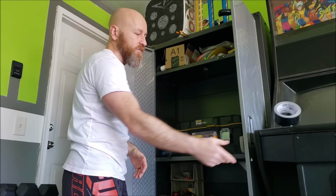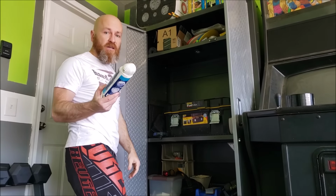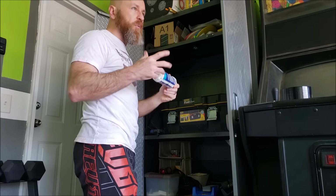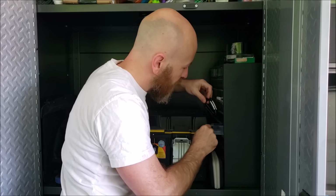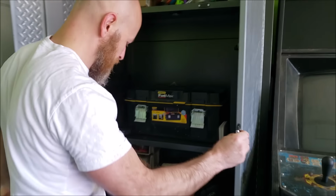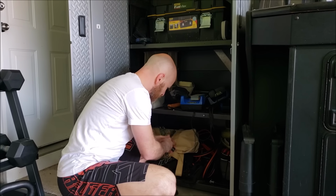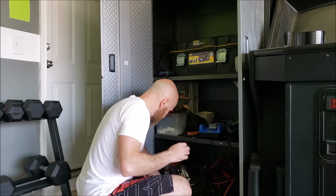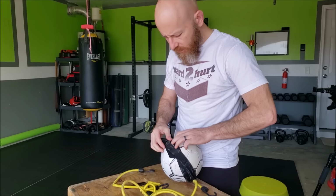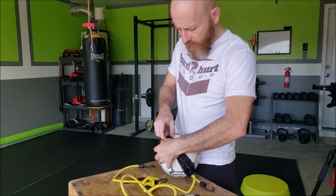We're going to use Maddox's old size 3 soccer ball from when he was in rec league. You can use any kind of duct tape. I use black because it's just cooler. Rope. Did you bring any rope? Some sort of rope or strap, like these nylon straps here. Some carabiners. You don't have to add carabiners because the rope or straps will be enough, but any kind of bungees around your house.